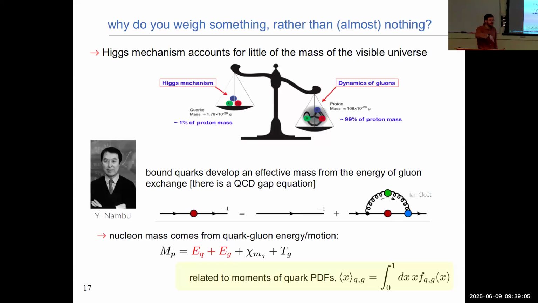The various subjects that I just mentioned, of course, include the origin of mass in QCD, right? So if you ask, why do you weigh something rather than nothing? Your immediate answer, at least for many audiences that I talk to, is that people usually allude somehow to the Higgs mechanism, I think, because they've read things in the popular media. But of course, the Higgs mechanism, the Yukawa couplings of the Higgs to various standard model fermions, is essentially responsible for generating a kind of current mass, right? But not the constituent, substantial, large mass that is responsible for like 99% of the mass of the nucleus, say, our mass, why you weigh something.